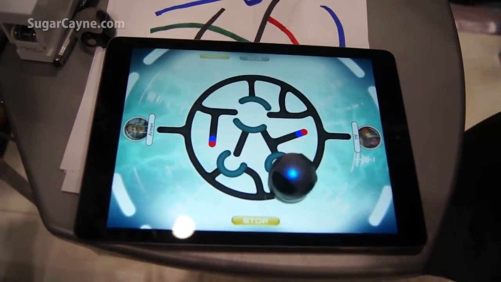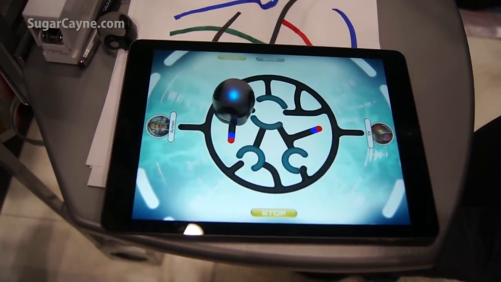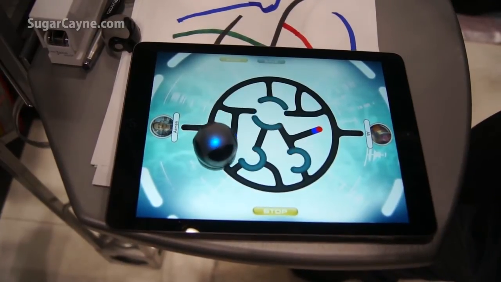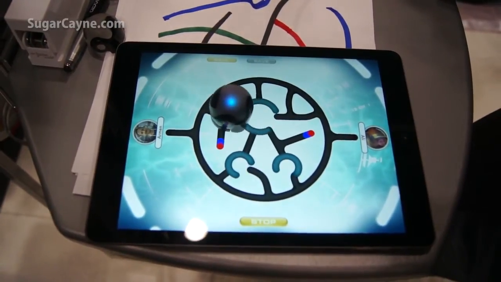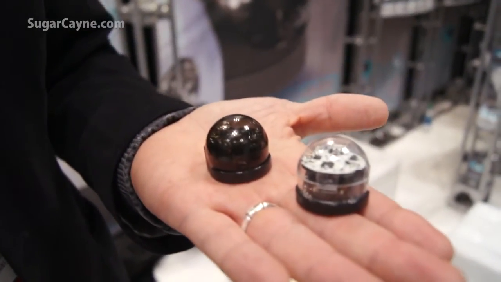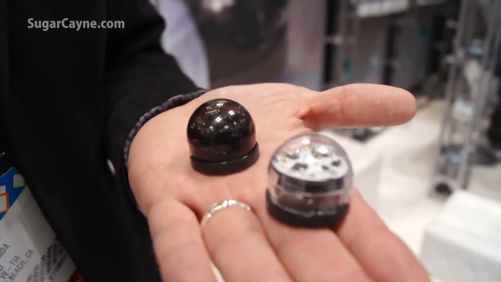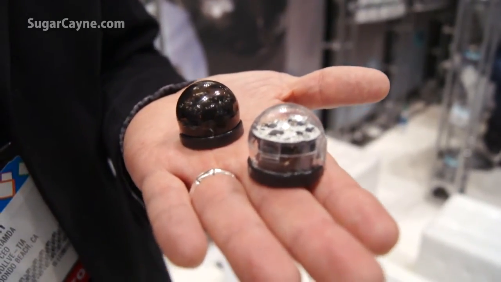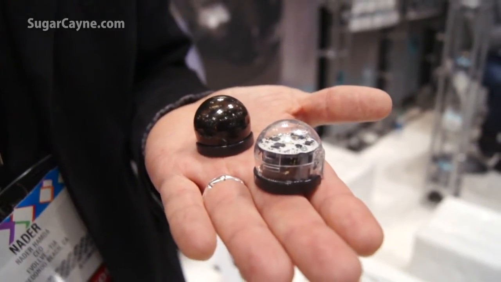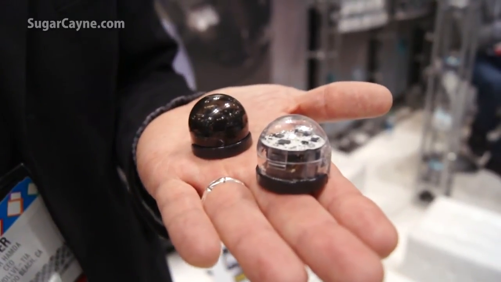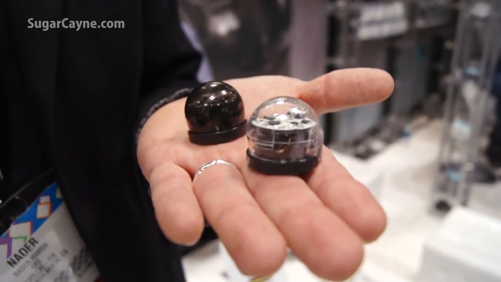Ozobot is going to be available at the retail stores in August. It will be available in most of the major retail outlets, also on Ozobot.com. All these apps are going to be included with Ozobot, and they're going to be available on both iOS and Android. Okay, so these are basically what we call our naked Ozobots. This is how they come, and they're each going to come with their own little skins. A white skin and a black skin, but eventually everybody can start to personalize them to whatever they want. And we're going to go into licensing of hopefully NFL helmets to Disney characters to whoever really wants to add a little personality to their own Ozobots.